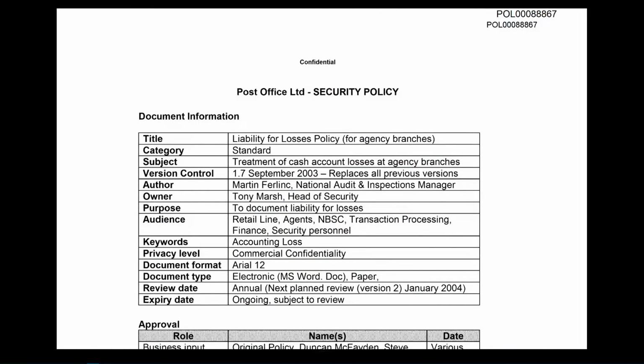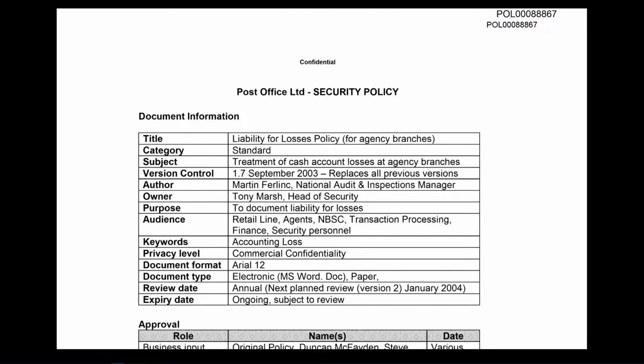I'm going to move on now to the security policy. And can we look at POL 303867, please? Now, we spoke before lunch about the difference between a process document and a policy document. Is this what you had in mind when you referred to a policy document? Yes. And can you just outline for us, using this as an example, what the difference is between a process and a policy? I guess the policy would probably be more for a wider audience than where the process manual was simply for auditors to work to. The policy manual would have a wider remit.